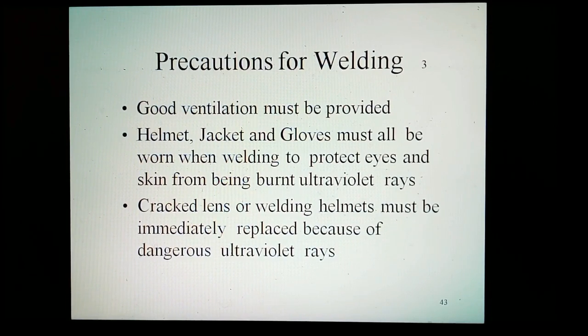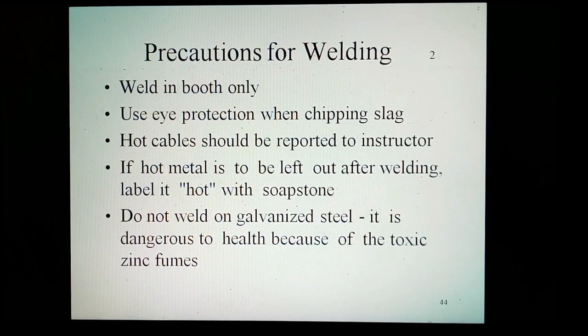Precautions for welding. Good ventilation must be provided. Helmet, jacket, and gloves must all be worn when welding to protect eyes and skin from being burnt by ultraviolet rays. Cracked lenses for welding helmets must be immediately replaced because of dangerous ultraviolet rays. Wear welding boots only. Use eye protection when chipping slag. Hot cables should be reported to the instructor.